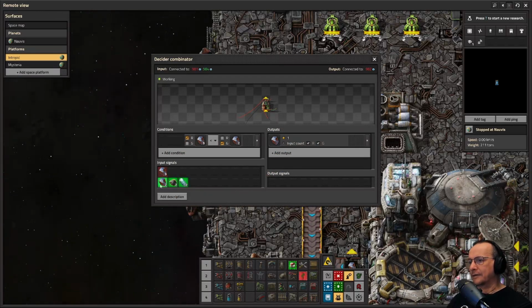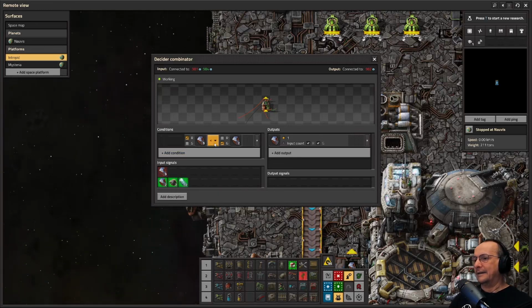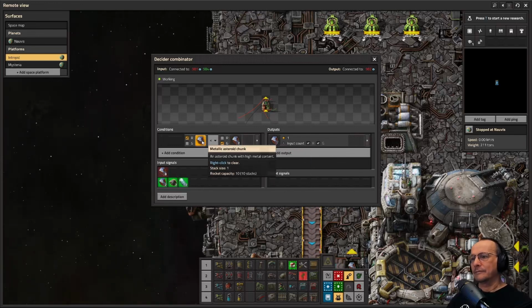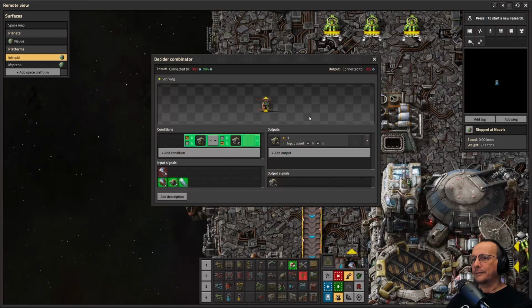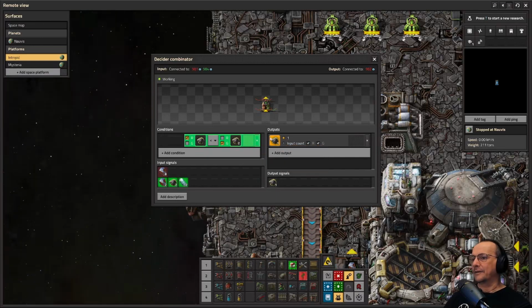And here's the input signals on the green channel. And here's the input signals on the red channels. We have 9 on the belt. 9 is less than 2. 9 is not less than 2. Therefore, we do not output that signal. However, when it comes to this kind of asteroid, there aren't any on the belt. So 0 is less than 2, and we output the signal.